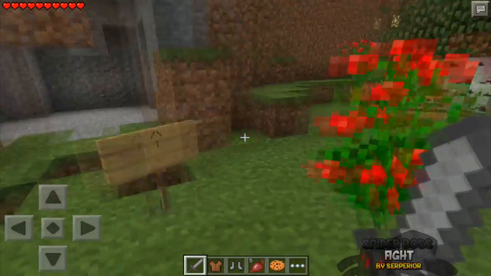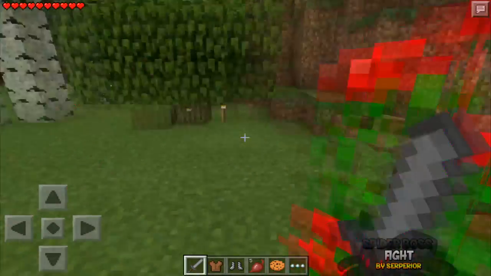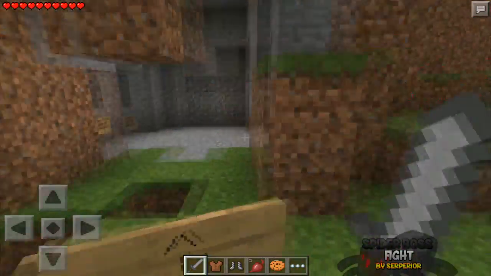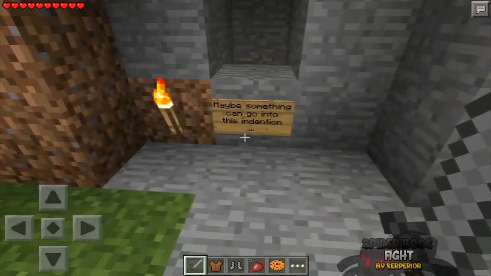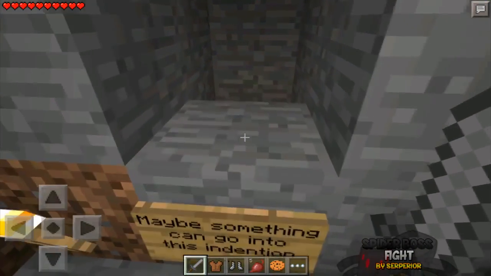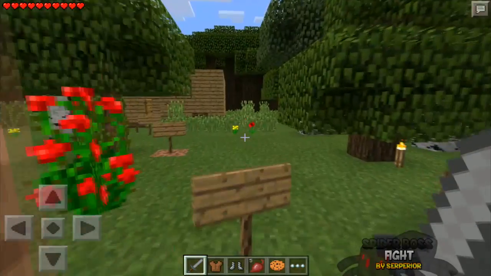All right, so we have to go ahead. Oh, what's this over here? If you're lost, simply follow the rose bushes. Well, aren't we supposed to go over here? There's a little thing pointing over here. Maybe something can go into this indentation. Okay, we're probably going to have to drop gravel or sand later, but right now we're just going to follow the rose bushes, because that's what it told us to do.